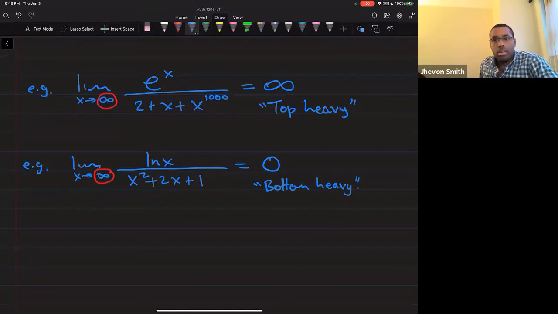Okay. So you can just say, I know the limit is going to be 0 here because it's bottom heavy. The bottom outweighs the top. So you have a fraction where the top is super small and the bottom is super huge. That gets close to 0, right? That fraction is going to be close to 0. It keeps getting smaller, right? Think about 1 over 10 versus 1 over 100 versus 1 over 1,000 versus 1 over 1,000,000. The bigger the denominator gets, the smaller the fraction gets. So it's going to approach 0 because they're both positive. And so that's bottom heavy.